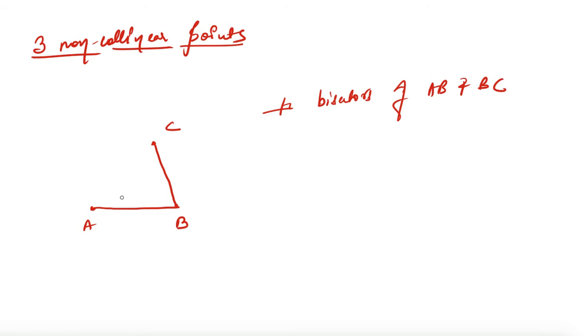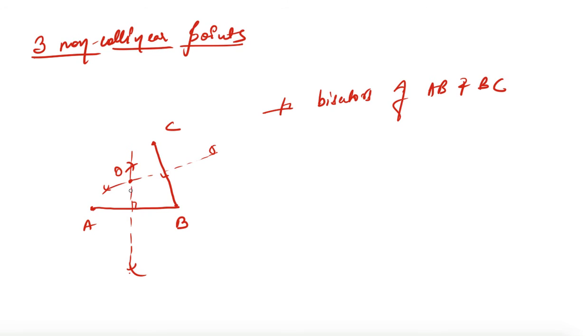Well, you easily know how to draw a perpendicular bisector. Take an arc greater than half the length of AB, cut it this way, this way. Similarly, put the point on B and then cut it this way and this way. The point where they meet, just join them. This will be the perpendicular bisector of AB. Similarly, if you want to draw the perpendicular bisector of BC, the process is simple. Join them and you will get the perpendicular bisector of BC. Both the perpendicular bisectors, let us say that they meet at a point O.